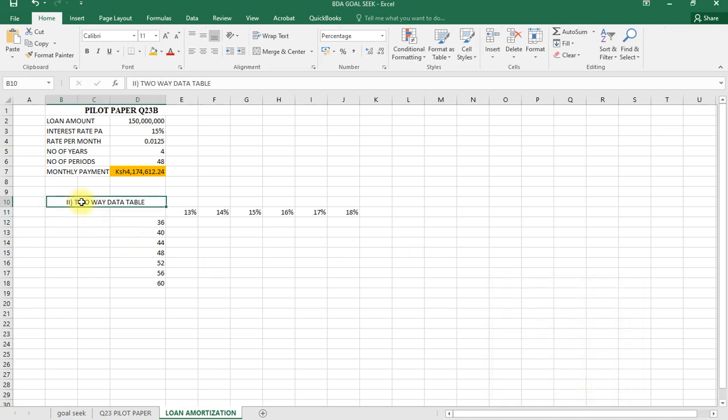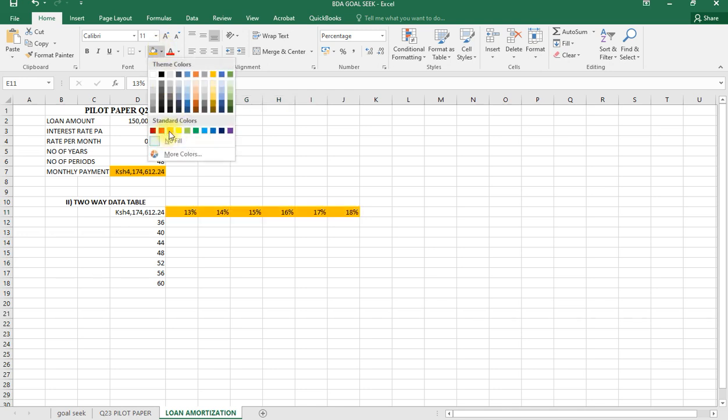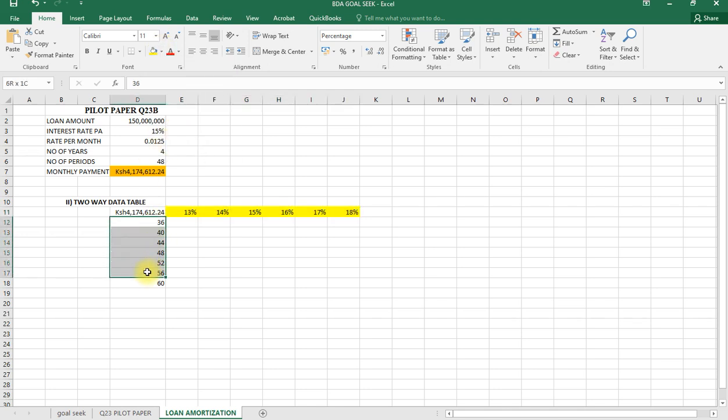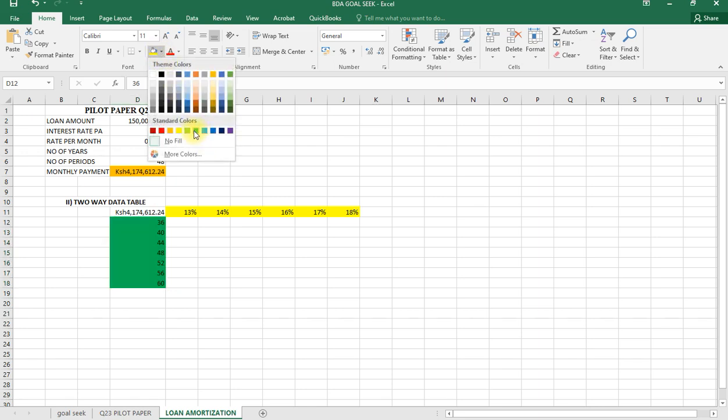So remember, what we need is a two-way data table. In the cell where the data table is coinciding here, I will put my monthly payment at this particular rate. So I put monthly payment equals to, I just click this cell and I put enter. This is what we are paying, because this is what will be used when calculating the data table, in order to give us a different payment for those particular months. So you can highlight this, use a different color to showcase that. Let me use yellow, and on this side I can use a different color.